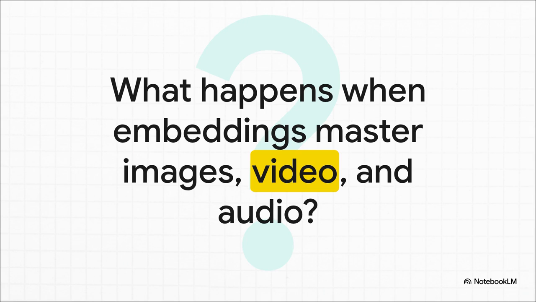And that leaves us with this final, really powerful thought. This model sets a brand new standard for understanding text, but the same principles are now being applied to create a single, unified map of meaning for all types of information. So if AI can now understand the world's text with this level of nuance, what happens when it can map images, video, and audio with that same incredible understanding all at once?